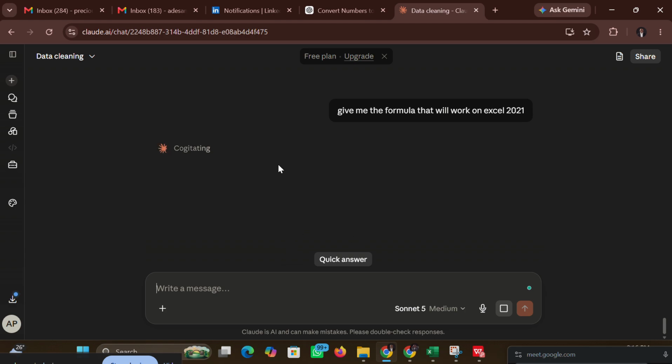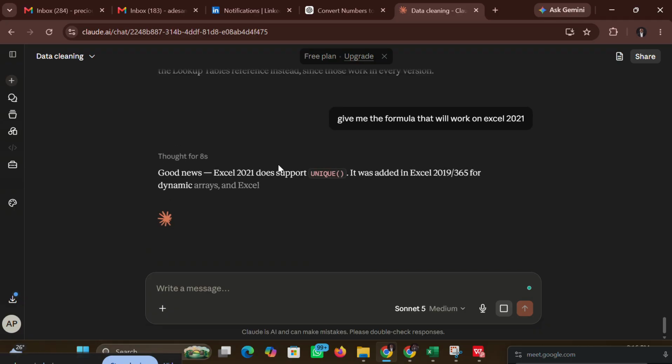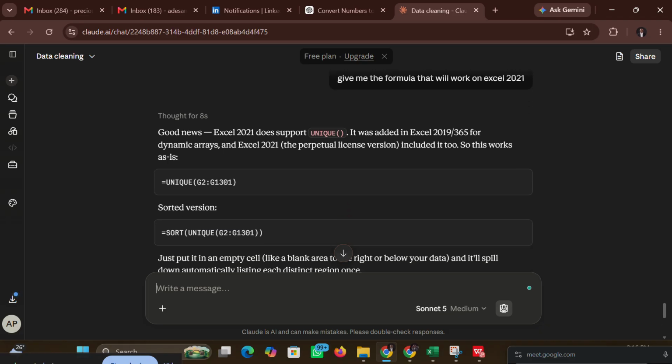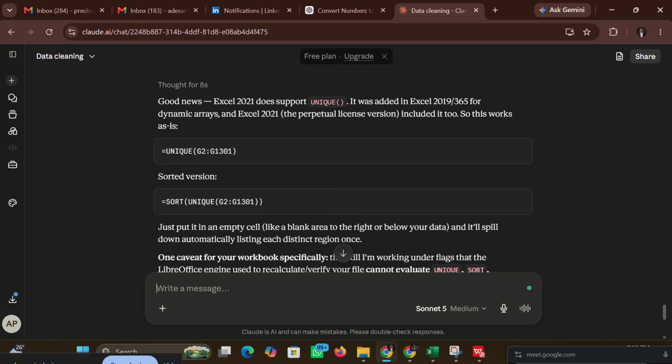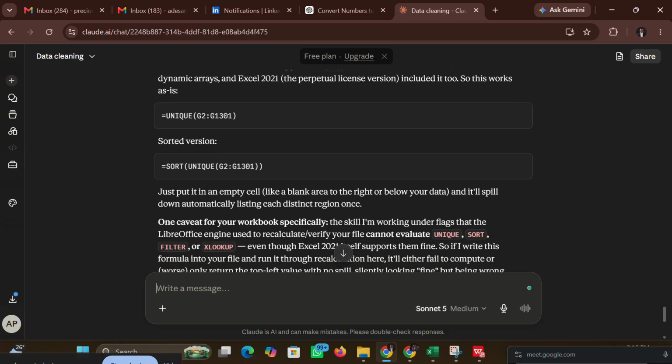This is Microsoft 365 or Google Sheets, the formula will work that way. Older versions don't support UNIQUE, so it works differently.